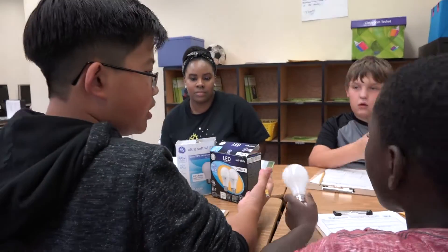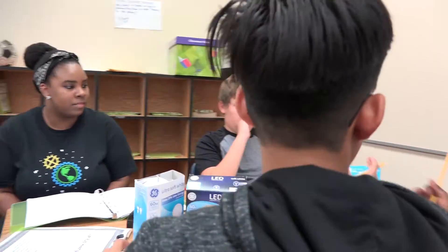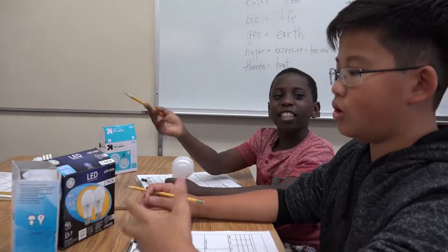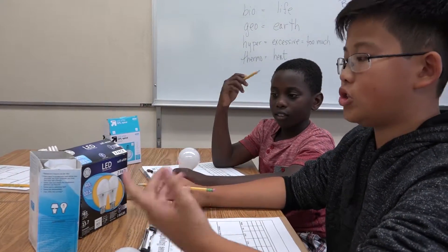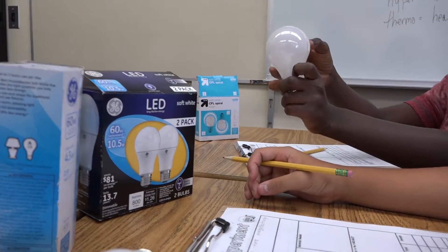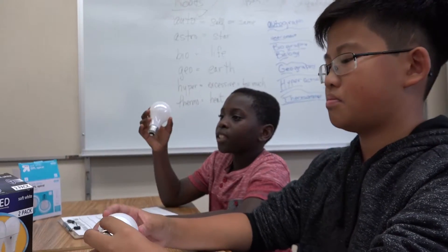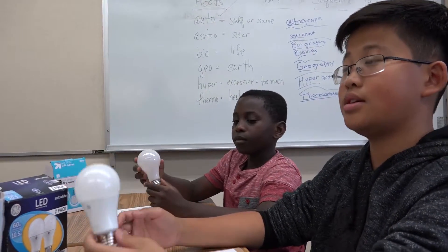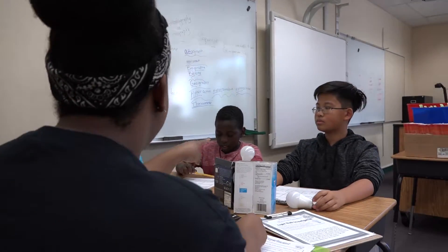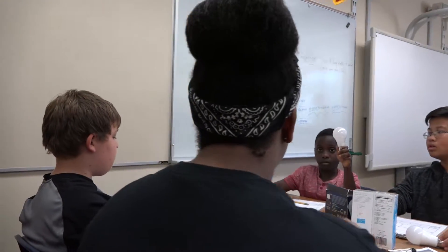All once together, so what do you think would be a high five? Which one do you think is the better? I think it's the soft white energy because it has less energy than these two, because light bulbs — this one is kind of bouncy so I don't think it'll last. Plastic, just plastic. So that one's the LED, right? Plastic. And that one's the fluorescent — the compact fluorescent.